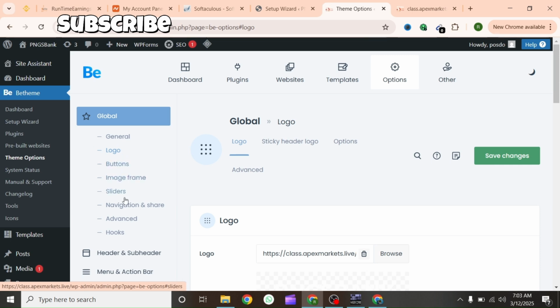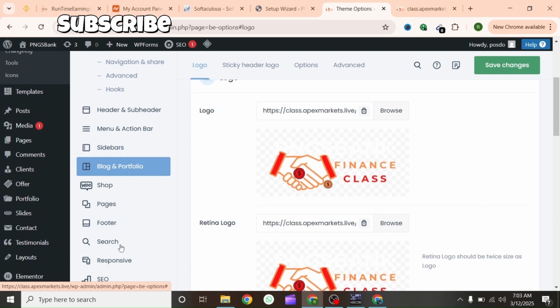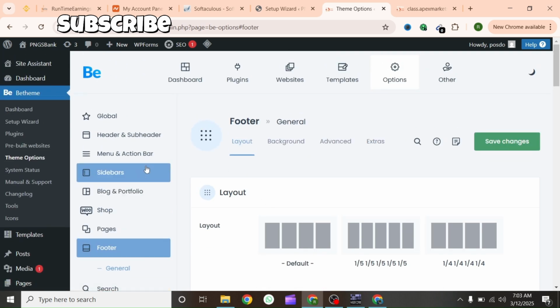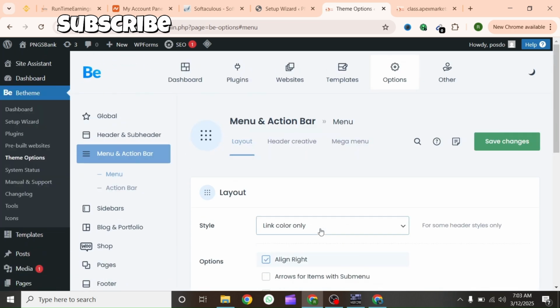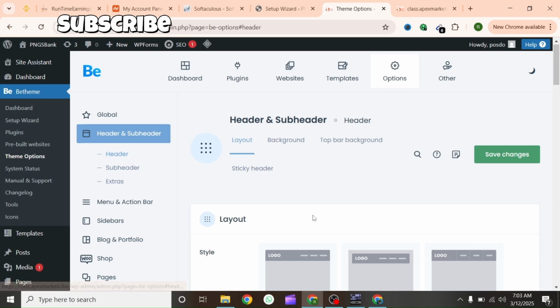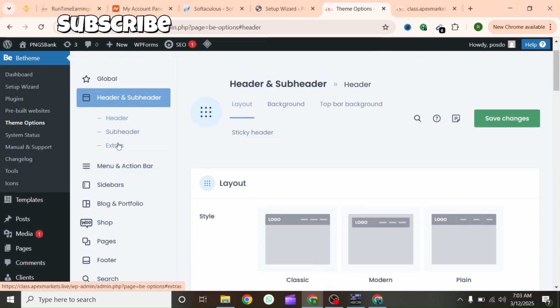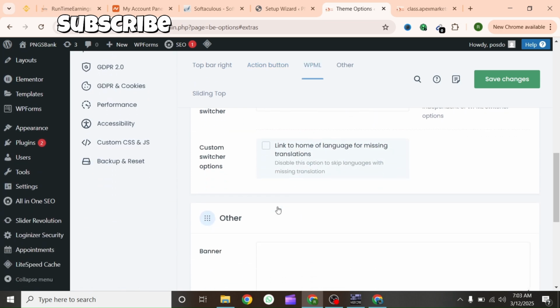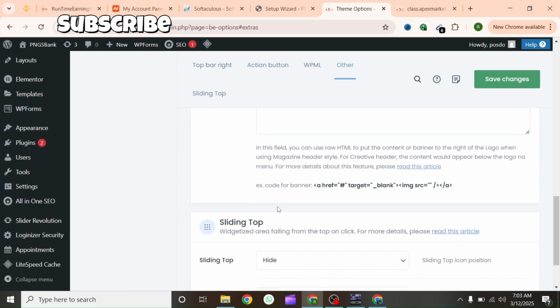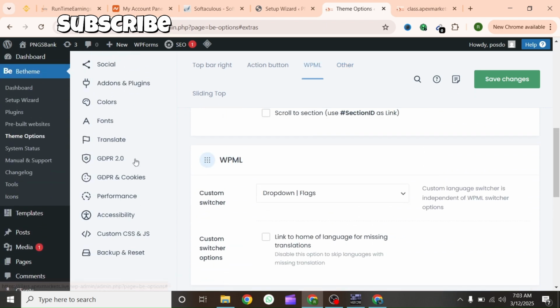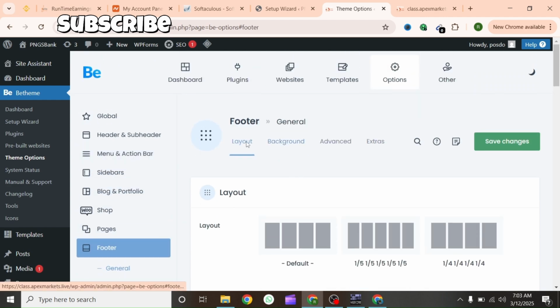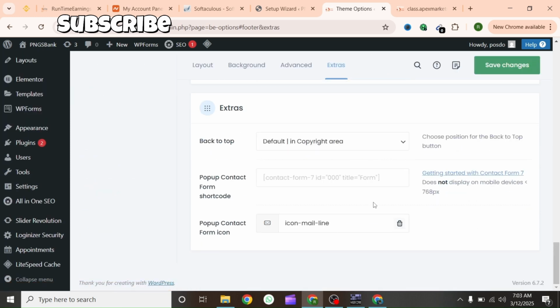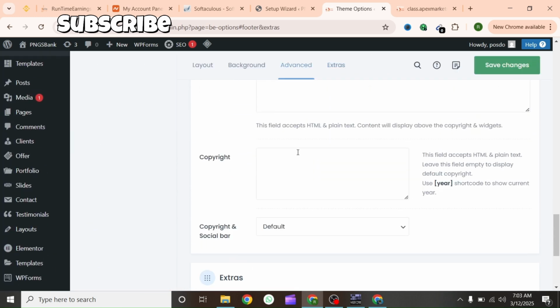Press. So this is the copyright section.